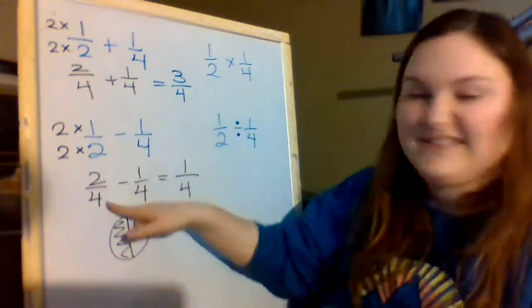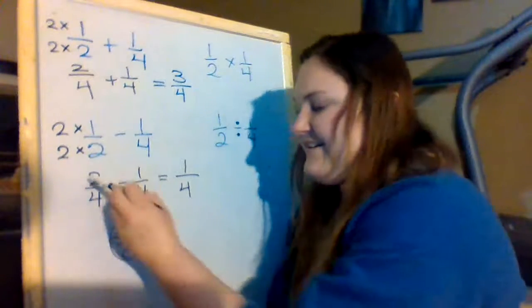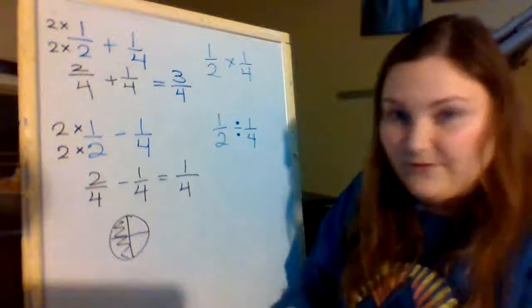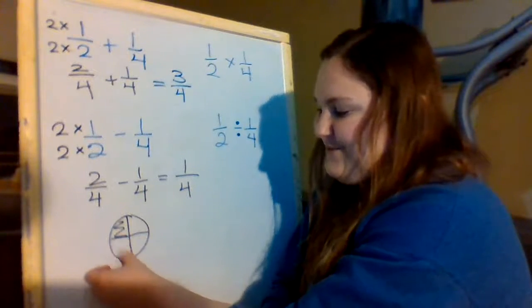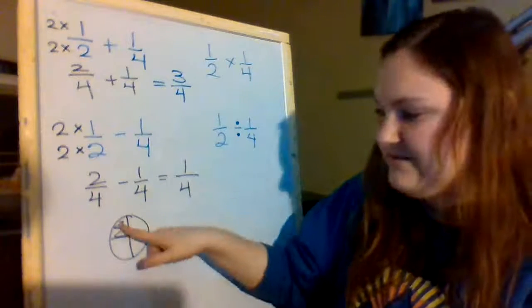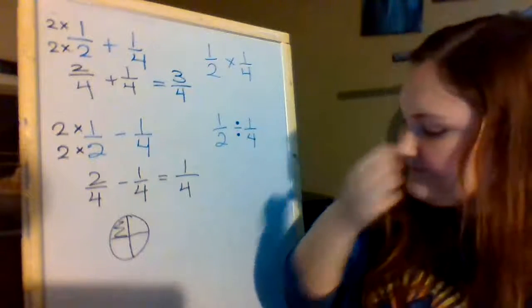If you go back to those pictures I had drawn earlier, we're starting with 1/2, which looks like this. 1/2 is the same thing as 2/4. So all we're doing here is saying instead of calling it 1/2, let's call it 2/4. If you take away 1/4, that's taking away one of these here, which is so easy to do when you have a whiteboard. And you're left with 1/4. You're left with 1 out of those 4 slices.